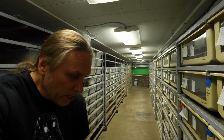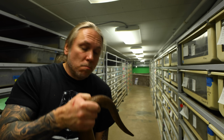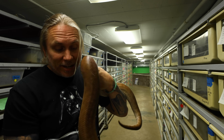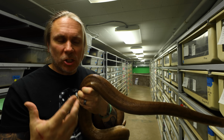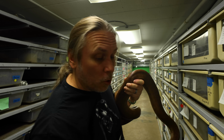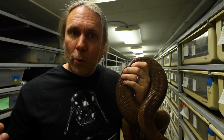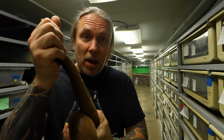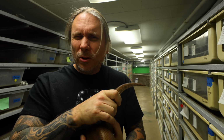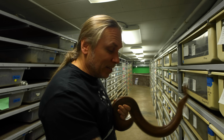Down here in the dungeon, and actually the rainbow boas are still breeding really well. I kind of messed up because remember how I told you that when you mark your animals and then they shed, you lose the actual marking. Well, this is the male here. I happen to know he's a giant male, but he actually shed, so that was not a good situation because when I had 2 females in here and a male, I was like, oh no, whatever. And then I remembered, and the truth is that actually with Colombian rainbow boas, their tails are super long with the males, so it's pretty easy to find out. So I'm gonna go ahead and just mark him up a little bit, get him back into the different group.